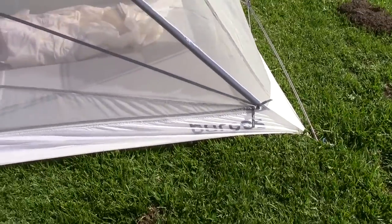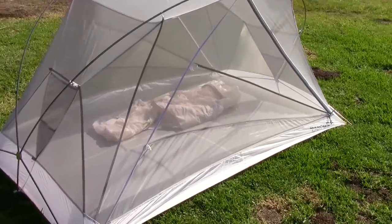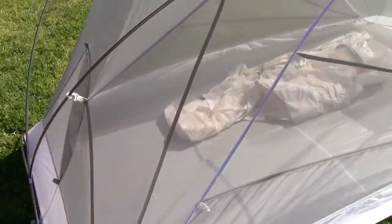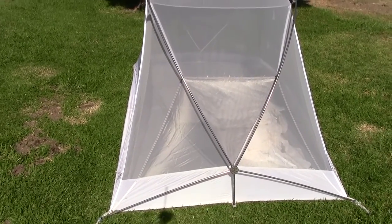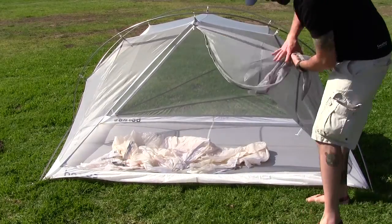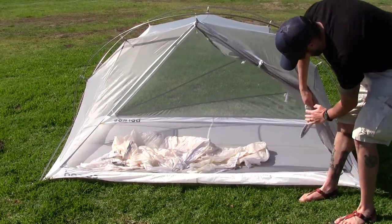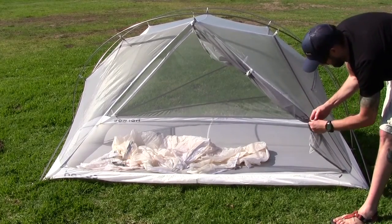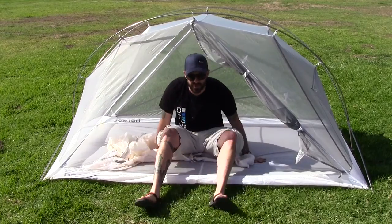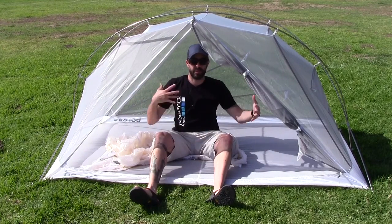You can see all the headroom in there — just a ton of headroom. There are a couple pockets inside. It's pretty much vertical walls. Let's get one of these doors open here. You can see how big the doors open — this tent opens almost all the way. Huge door. Massive door. I'm six foot and I have probably another eight inches or so above my head. Plenty of room to stretch out, put clothes on, even if there's a second person in here.